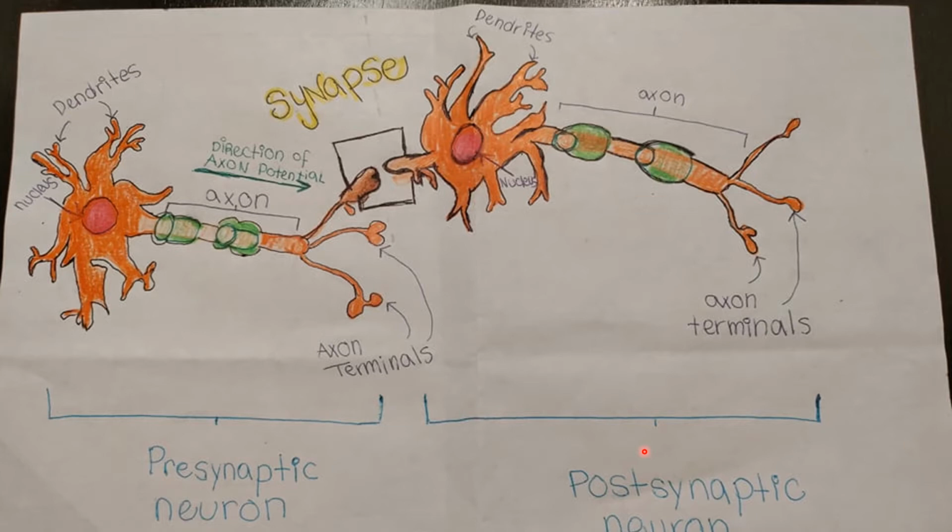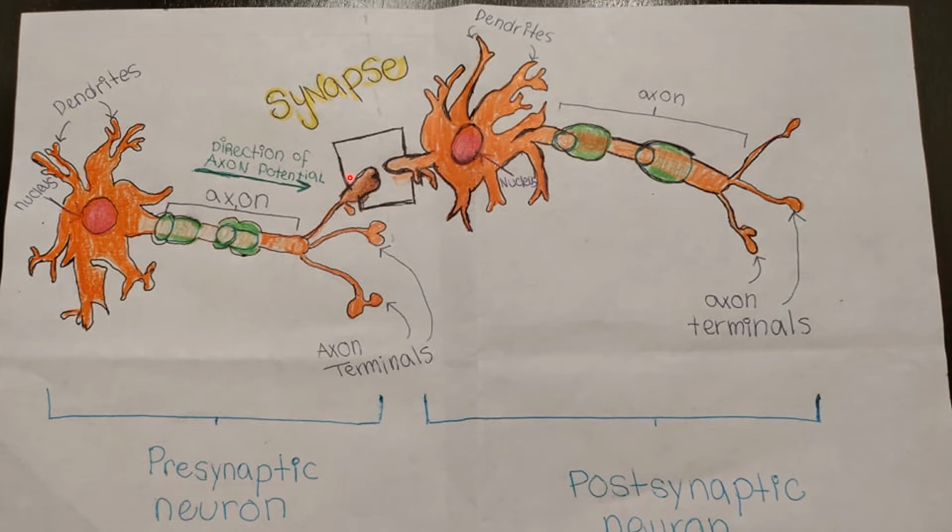Let's talk a little bit about the anatomy of the brain cell. In the middle, you actually have the nucleus of the cell. Extending from the nucleus of the cell are what's called dendrites. These receive incoming signals. You have this long tube-like extension that's called the axon that an action potential travels across. This green right here is the myelin sheath. Now extending from the axon are what is called the axon terminals.